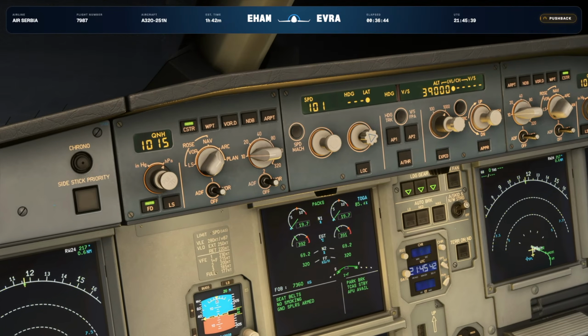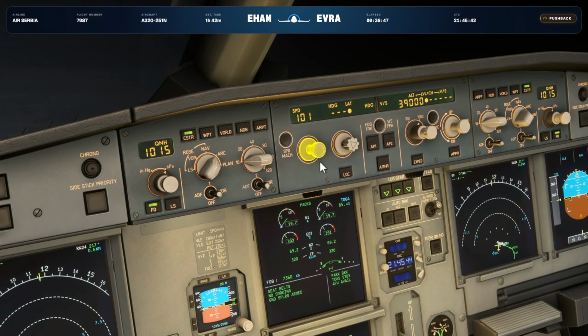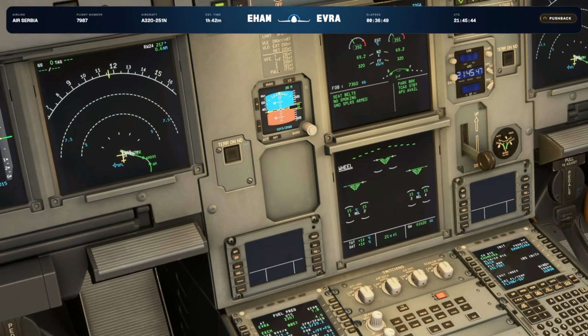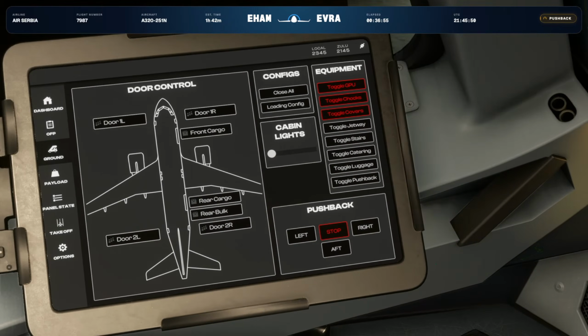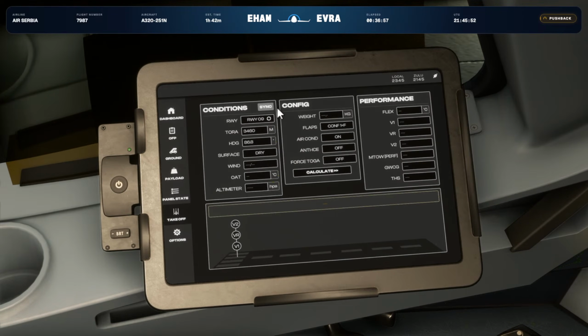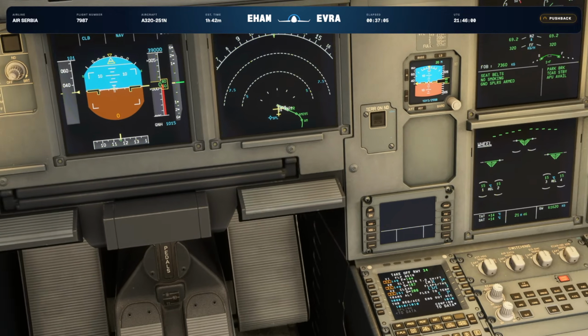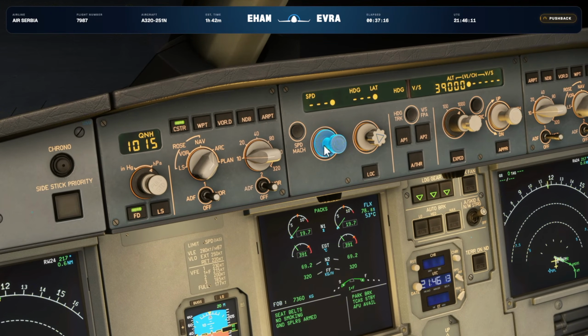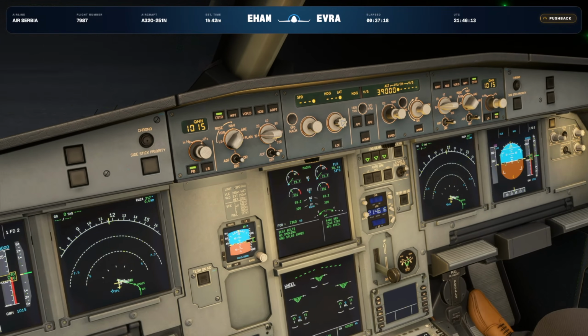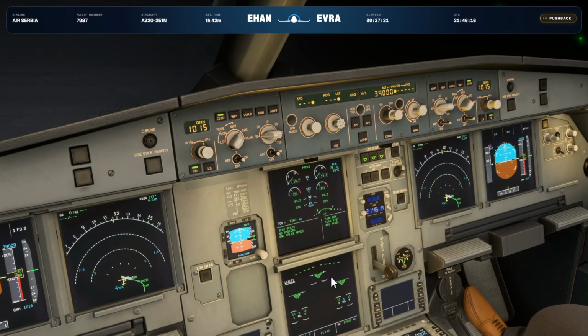I don't know what's happening with the speed here. Normally this is dashed. Oh yeah, I forgot some very crucial step. It's the V1, VR, all the speed stuff. Forgot that. My god. Very crucial step. Okay, so V1 149, VR 149, V2 151. Now he's able to know which speed to take. Okay, that's good enough. Speaking with tower now.